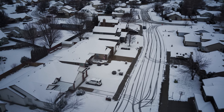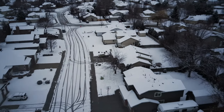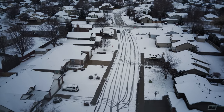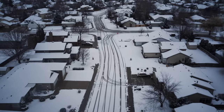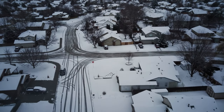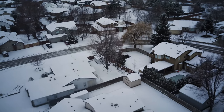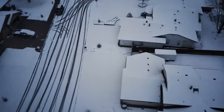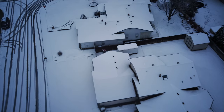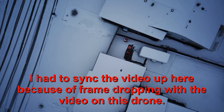Let's bring this guy home. I really overshot because my FPV feed was breaking up there, so let's bring her forward and see if we can bring it home. I'm sorry about those quick yaw movements — the FPV feed was kind of spotty there. Let's see if we can bring her down and get a decent landing without running into the fence or anything else.